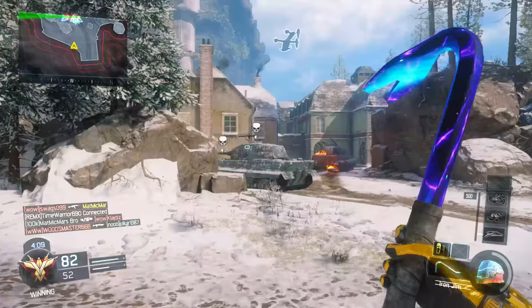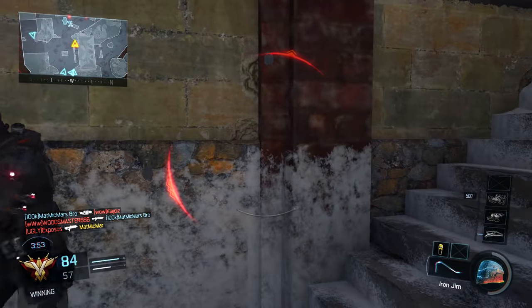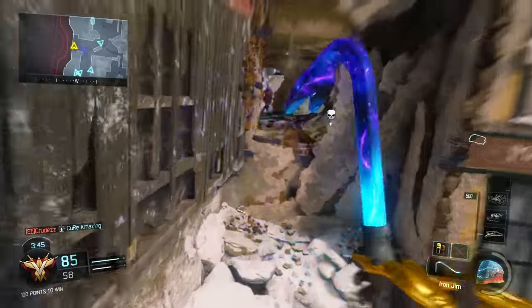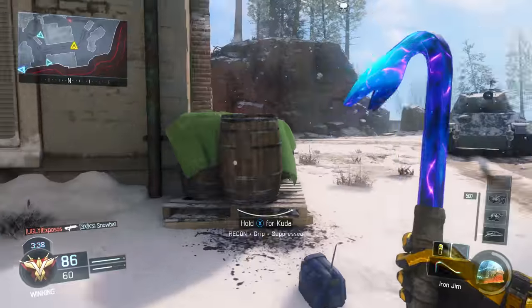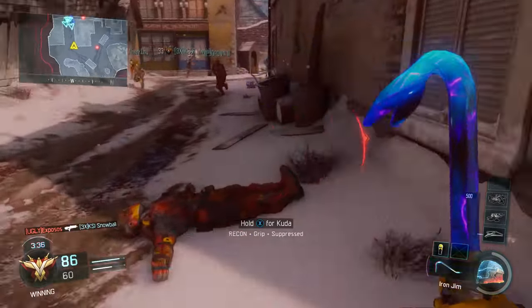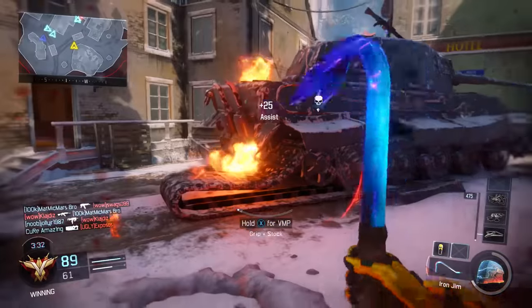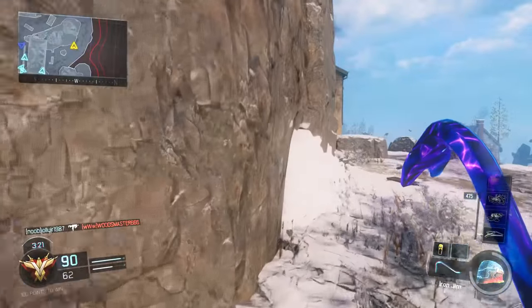Why are you so moist? Yeah! I hit him like a ramp! I slid into him and I kept going. He didn't stop me. I bounced off his head and kept going. Oh, if I get this VMP, not only will I have dark matter, but I'll have a nuke. Oh, sticky. Yeah. One kill nuke? There's not enough kills left to get a nuke, and I'd still get one.